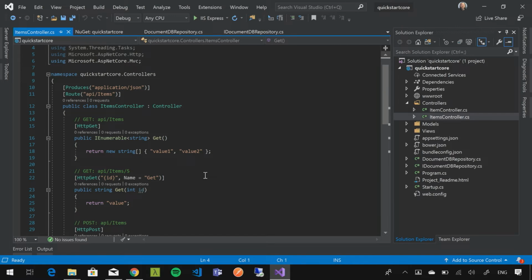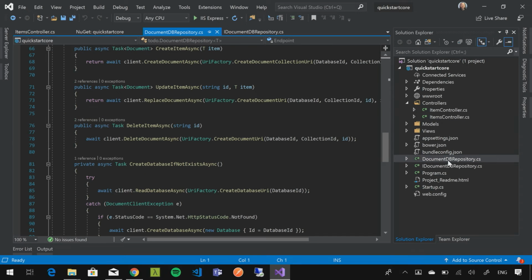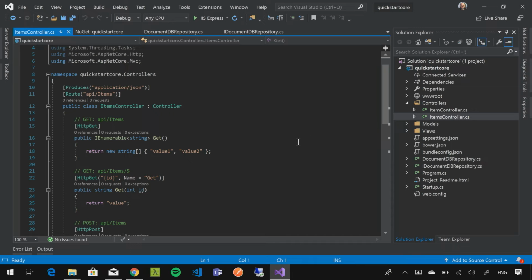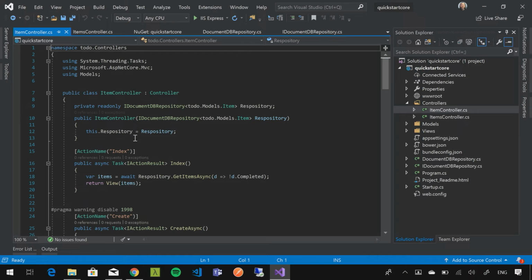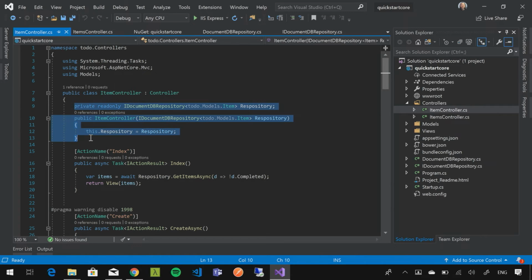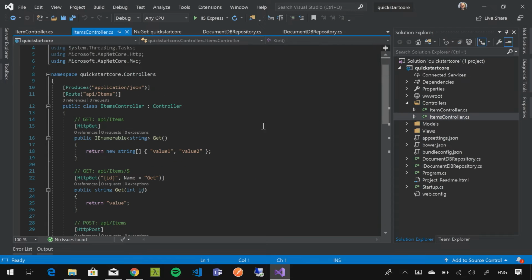Now, before we add stuff in here, let's just test the thing itself. Let's use the document repository. So if you look here at the existing controller that we were using, it's called the item controller. It already does some initiation for the repository, so I'm just going to steal that from here. I'm going to select this, go to the items controller, and put this right here.